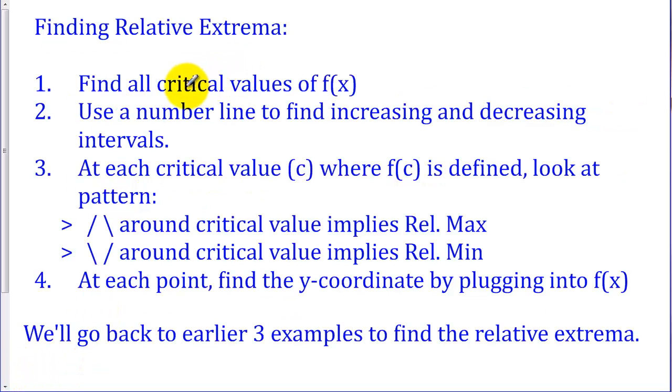So to find relative extrema, we do two things. We find the critical values, but then we have to have an increasing, decreasing pattern on each side of the derivative. Since I use lines on the number lines, when we have going up and then down around a critical value, that's going to be the signature for a relative maximum. And when we have it going down followed by up, that is going to be a relative min. Once we know the x values, to find the y values, we plug it back into f of x.